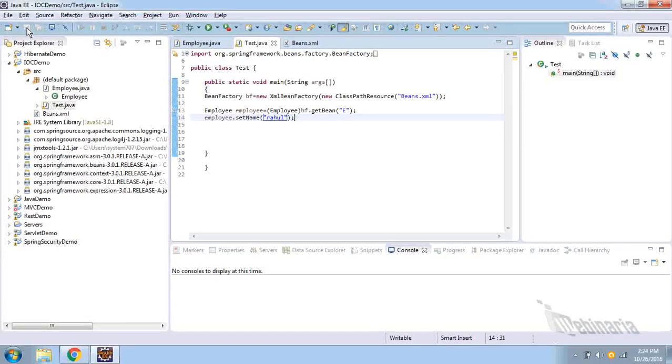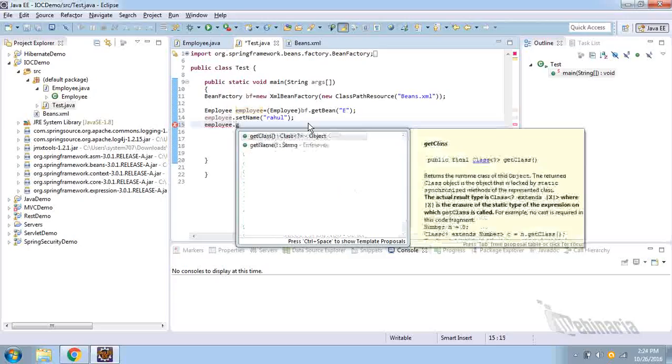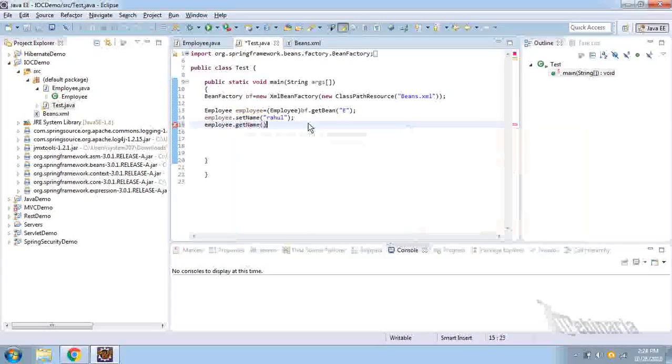Saved. Now what I will do is employee dot getName, String s equals employee dot getName. Should I do it this way?